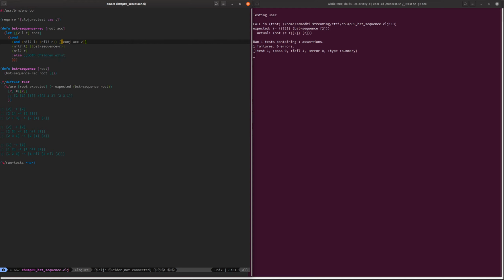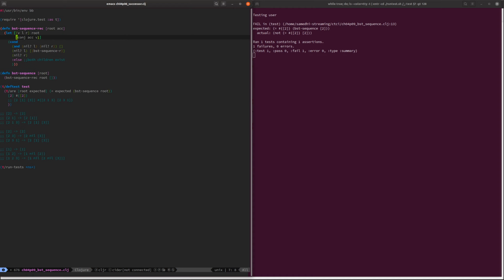I think pretty much no matter what we do, we're going to be doing this, right? So I think all we want to do is return new accumulator. I feel weird about... well, no, I want to make it consistent, so I am putting it in a sequence, even though it's a sequence of 1, right? For the top 3 of these, right? Because I'm going to go down 2 paths for this one. But this is BST sequence R with... so we need to go down the left and the right.